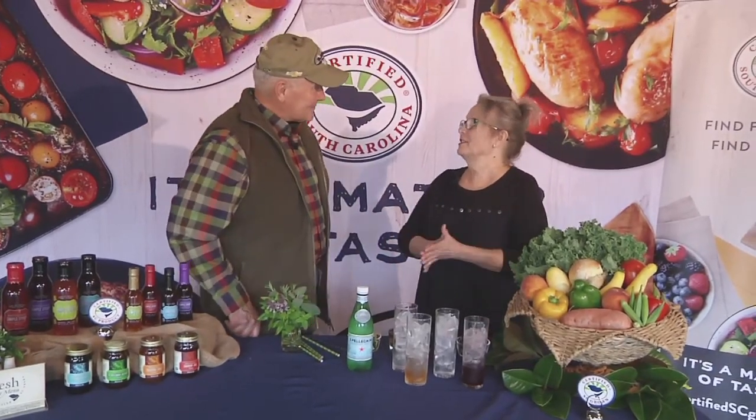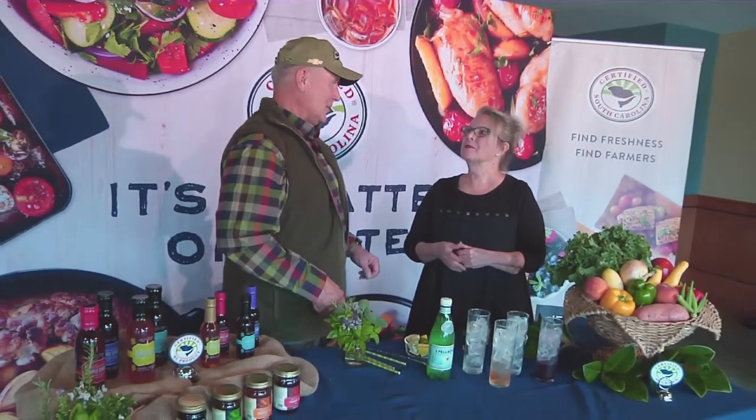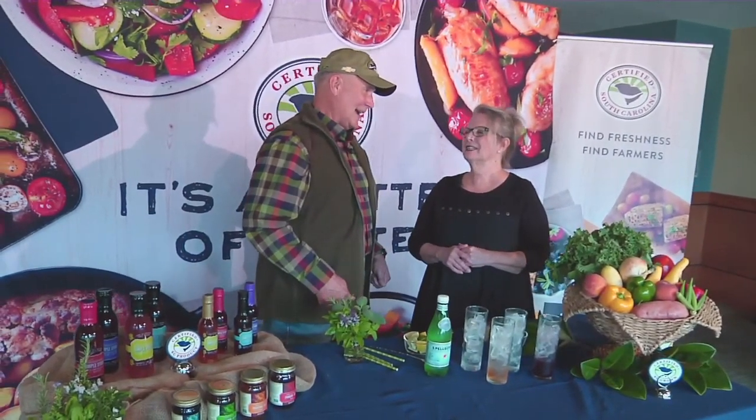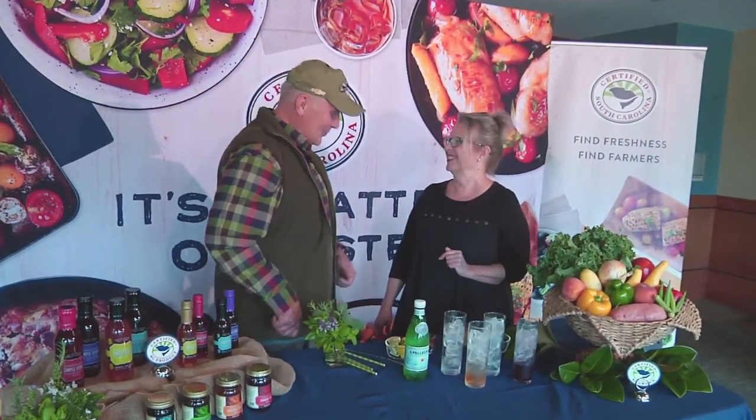Well, basically a mocktail is like a little fancy drink without any spirit in it. So, for when you're especially tailgating or traveling, you don't need to be drinking and driving. This is a perfect way to have a little celebration and make it taste delicious and also fun and festive. But if I want to put a little Forrester and Lord Calvert in there, I can do that. You can have at it. I'm going to show you how to do that with the peach mint. Well, let's get started.